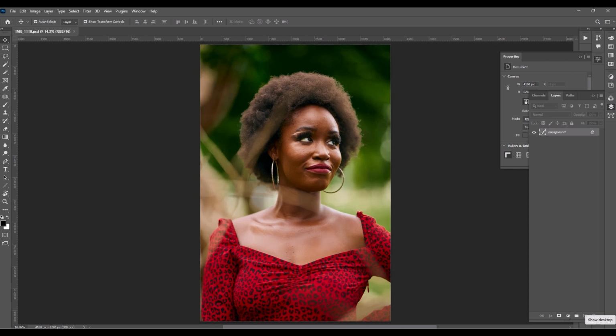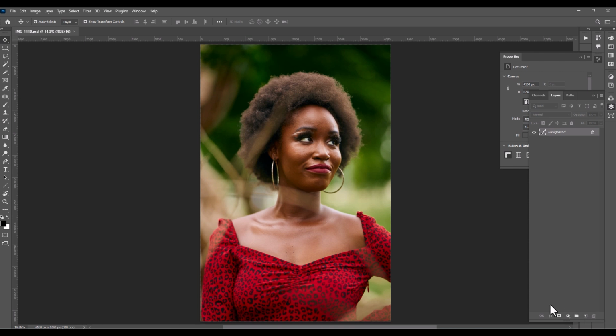I use HUION graphics tablets for all my post-production work, especially when I'm retouching. There are a ton of graphic tablets on the market which you can get for yourself. It makes the work a bit easier. Just imagine retouching with the mouse or writing with the mouse, compared to writing with a pen, which one would be better? So I recommend you get a graphics tablet to help aid your retouching process.